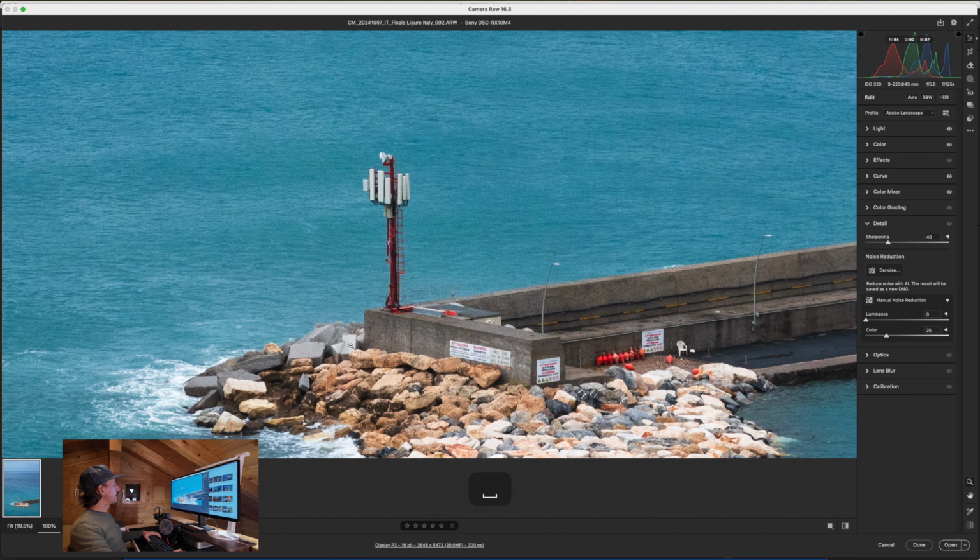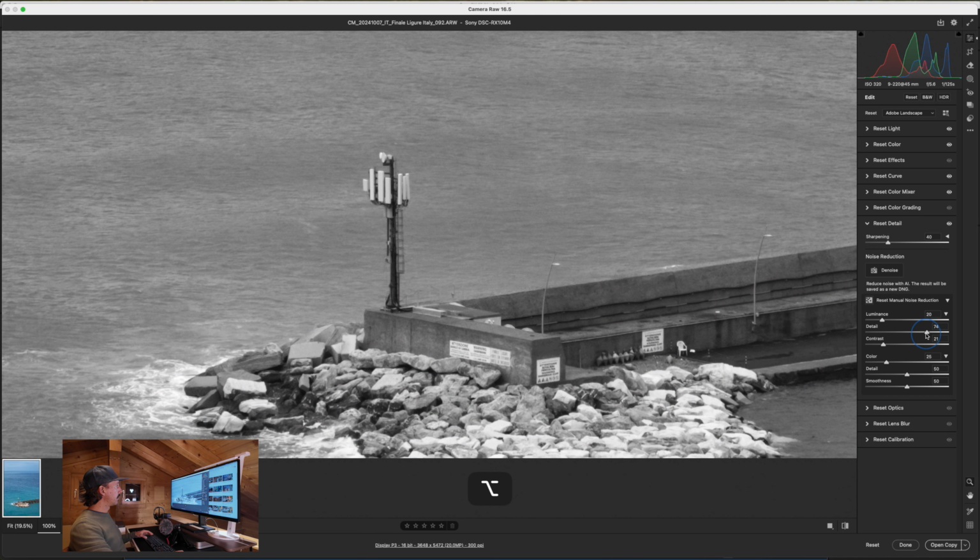So I'm looking at the harbor wall here, more shadowy areas, and then also in the water here. So if we go for luminance, we're going to pull it up too far initially, to about 20, and then if we look before, after, and then we're going to pull up that contrast slider just a tad, and detail to about there.